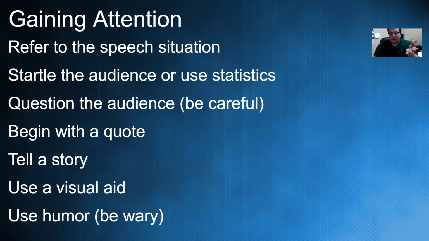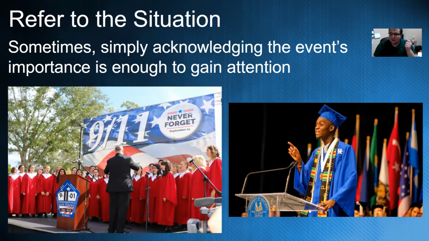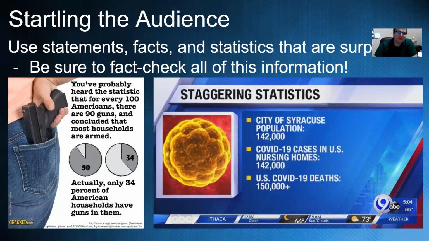And if you were to use one of these other things here, these other types of ways to gain attention, they'd actually almost be offensive in some situations, right? So refer to the situation can do well. Startling the audience with a scary fact, statistic, statement, story. Usually that can work well.